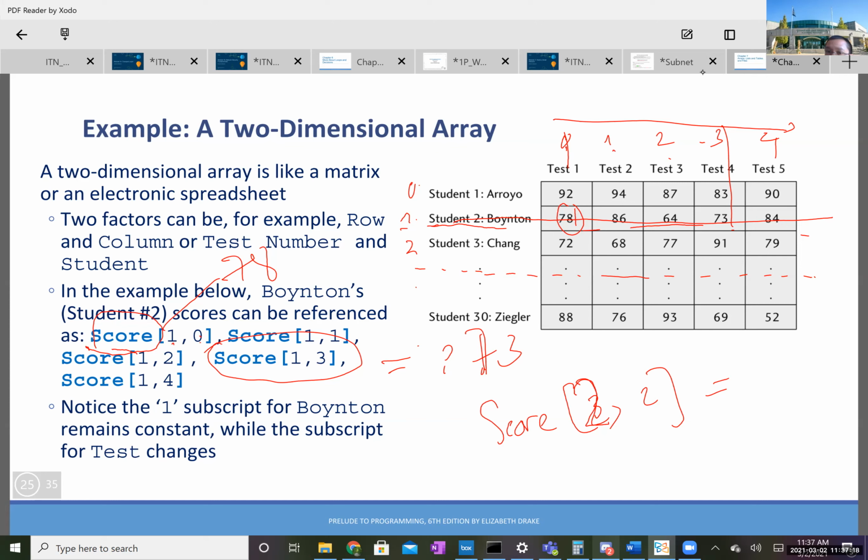Okay. So when you think about two-dimensional arrays, you can think about the nested loop. You got my point? You have the nested loop here. The inner loop is everything about each student here. You run everything from 1 to 5 for this one, right? That is the inner loop. And the outer loop is the student here. Everything is done for the first student, the second student, and they go on here. So when you think about a two-dimensional array, you also have to think about the table. You have a column. You have a row. Row is the outer loop, and you have a column. Column is the inner loop here. Okay.